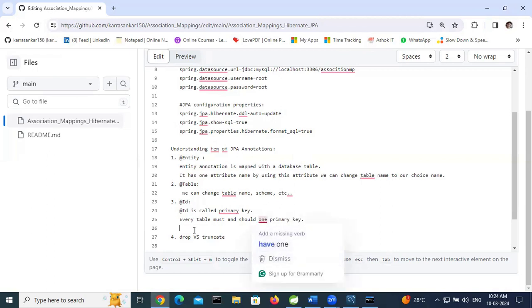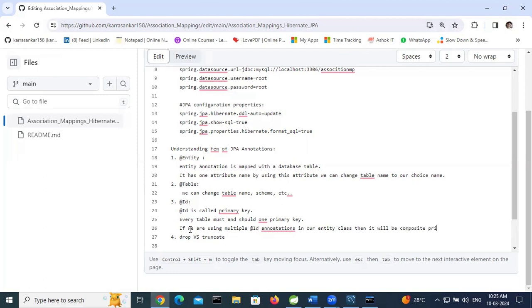Next, if we are using multiple @Id annotations in our entity class, then it will be a composite primary key.